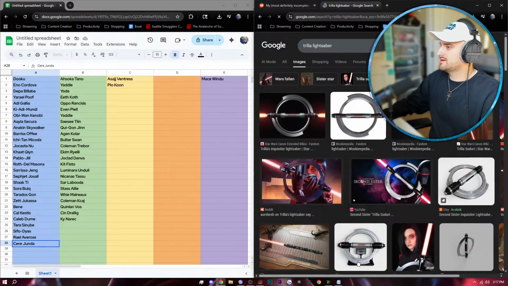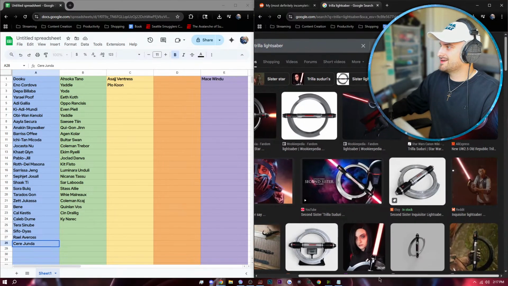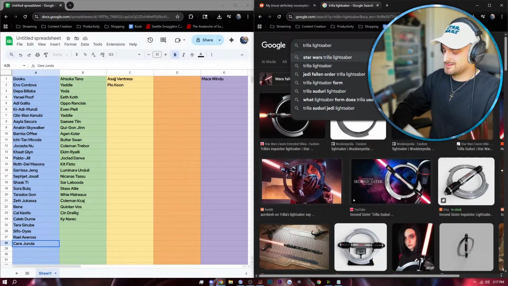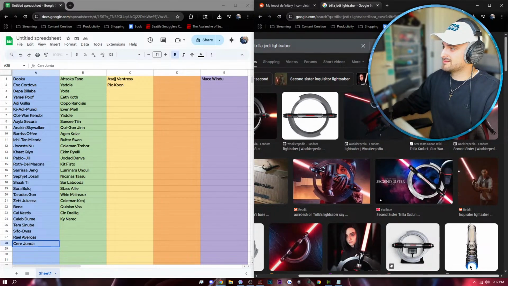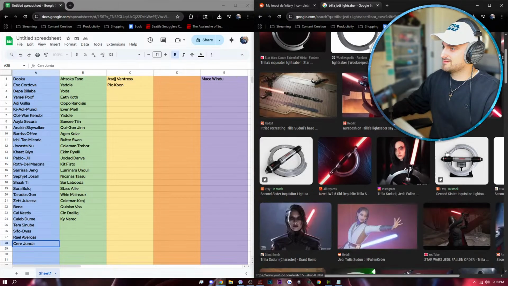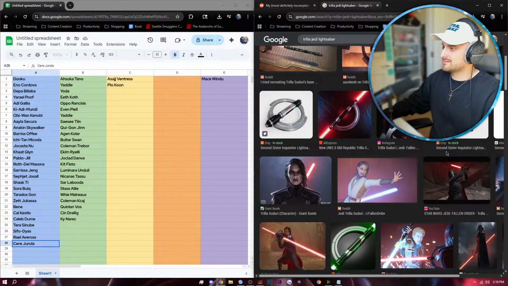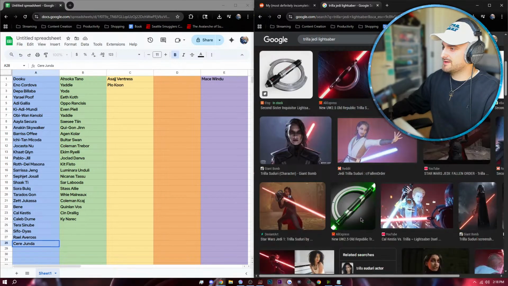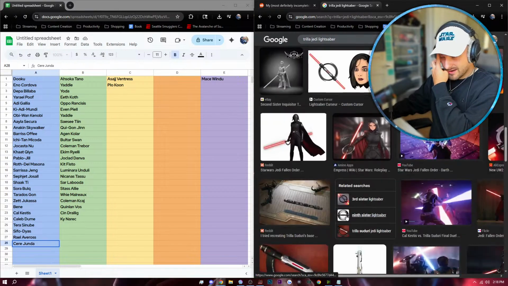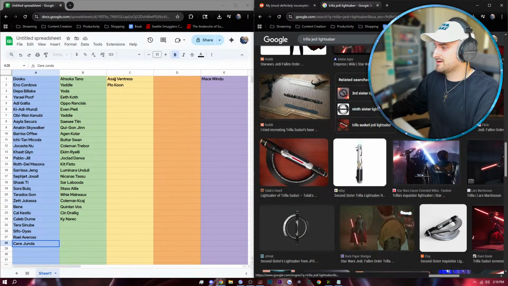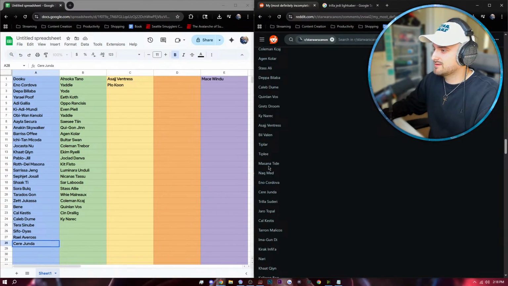Trilla as a Jedi. Do we know her color? Trilla Siduri. I don't want to assign colors if they're not shown as well. Yaro Topal was blue.